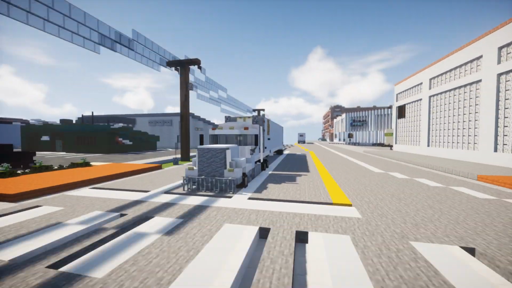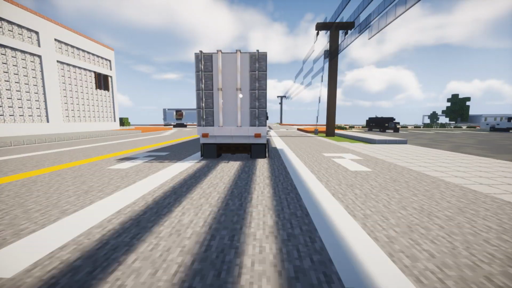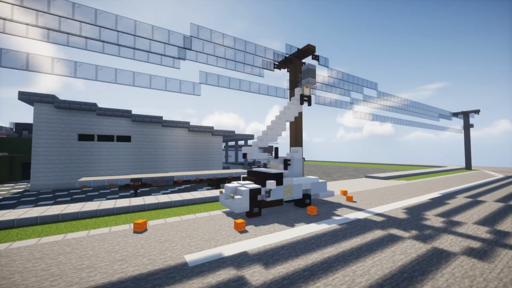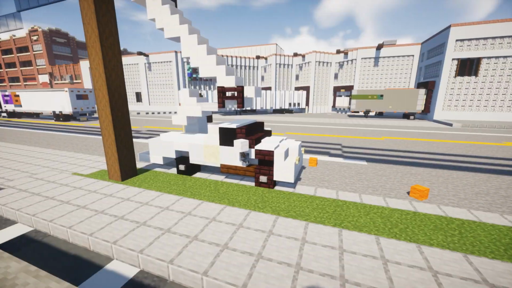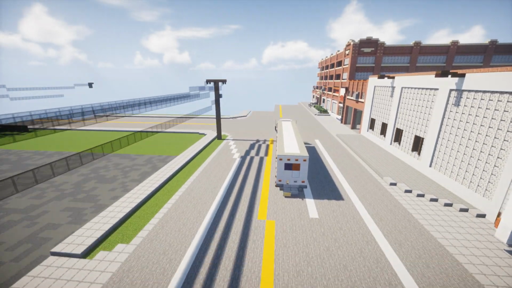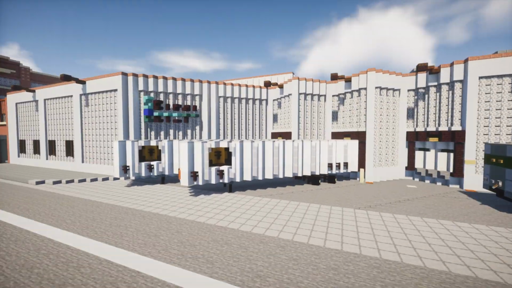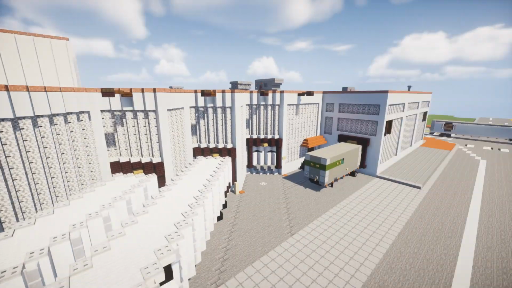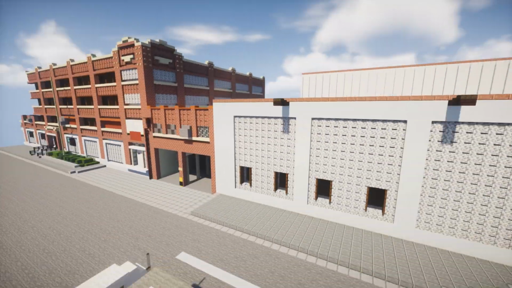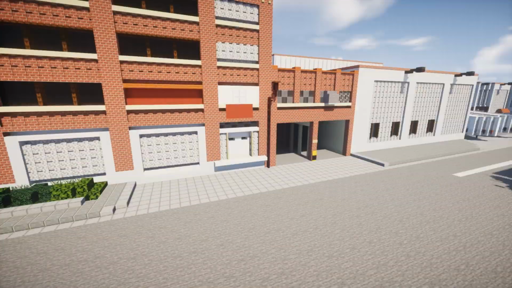There's a couple of semi-trucks. This one, I'm not sure what this is, but this is their design. There's also this cool little cherry picker working on the electricity lines. Oh, okay, so it's kind of a warehouse distribution center. There's a couple trailers, or it could be a shopping area, but I don't think so. I don't see any store logos or anything.